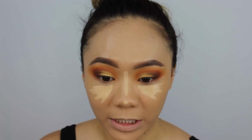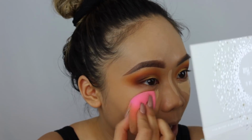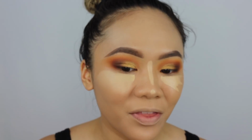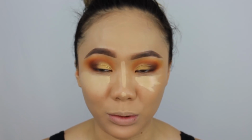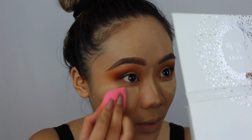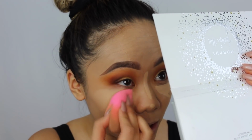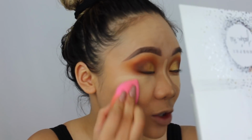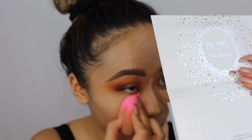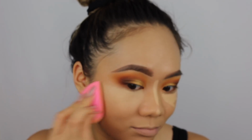And I actually really do like the KKW concealer. I haven't used it in other videos because I can't find the correct color. Like 5 is a little bit too yellow, and then I got 2, I think, and that was too pink under my eyes. So I do like the concealer, and it's actually really good, but I just can't find a good color.